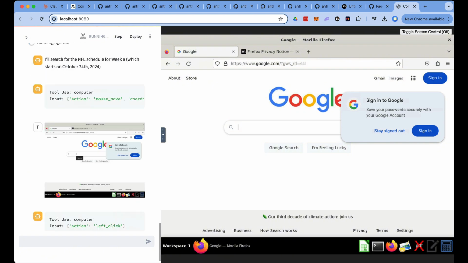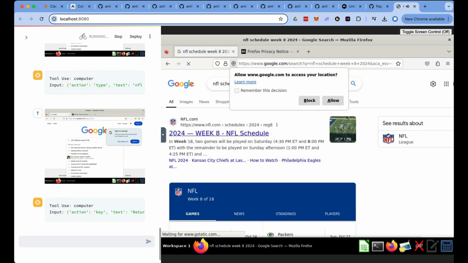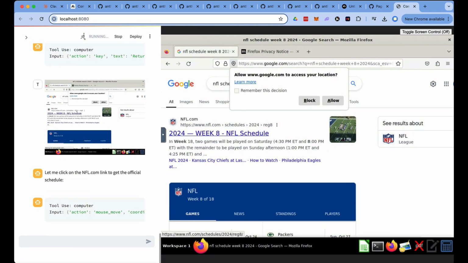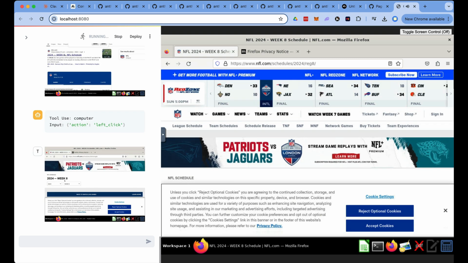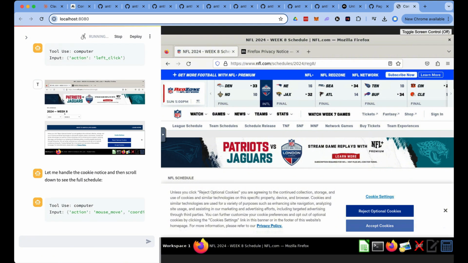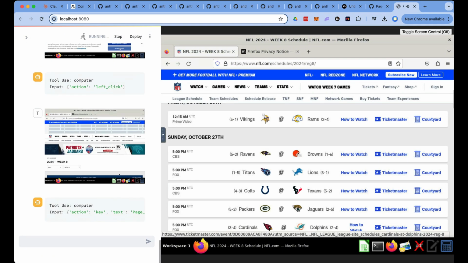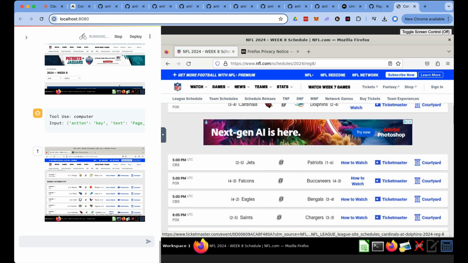Again, on the left, that's what I typed in next to the red icon. Then the yellow is the agent's activities, running the agent. Again, it's showing the inputs, the actions, the keys, the text, hitting the return button, and then as the screen advances, the real-time screen you're seeing on the right, on the left you're seeing that it's taking a screenshot so it can read the screenshot and understand where it's at, and then think to itself, okay, what do I need to do next to be able to answer the question from the user?